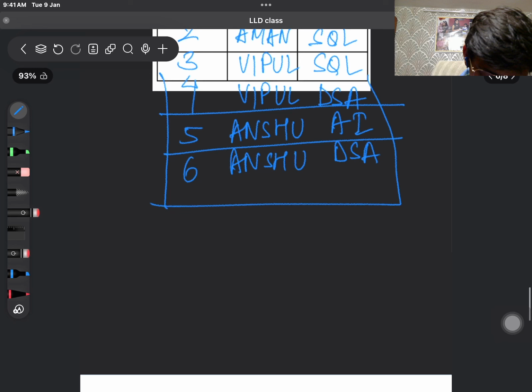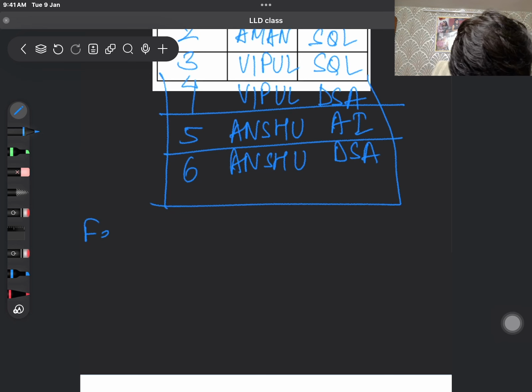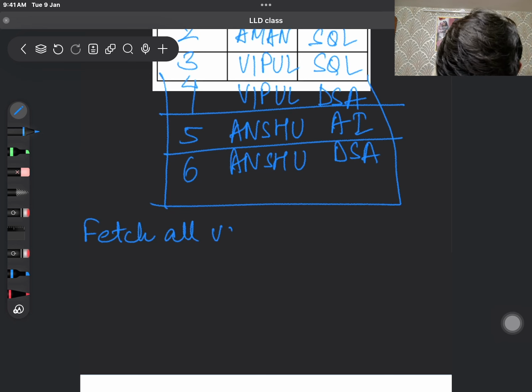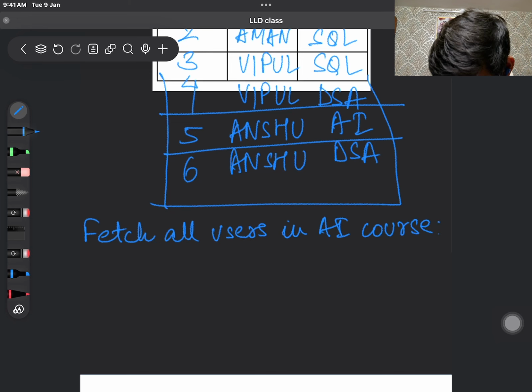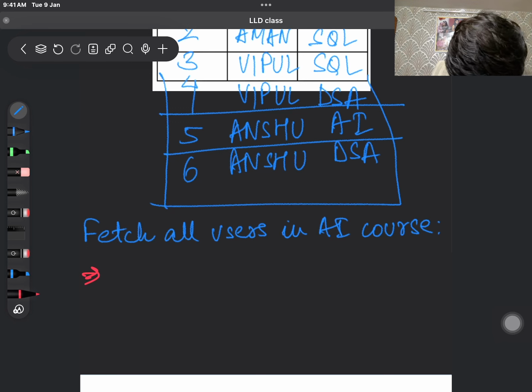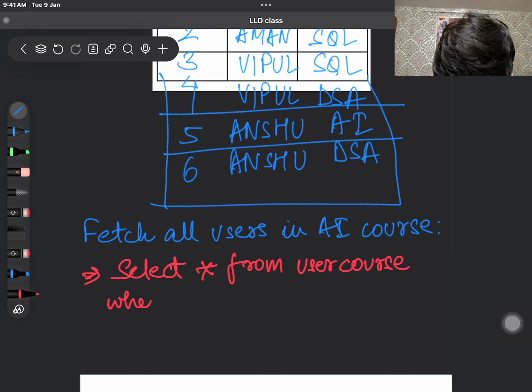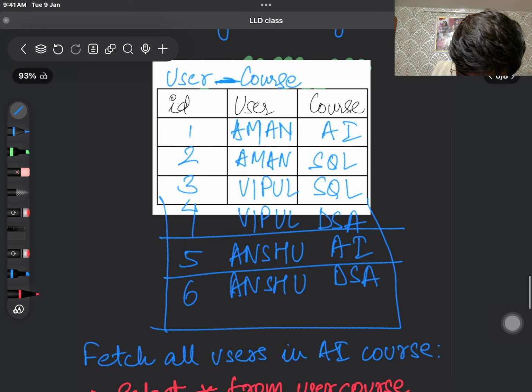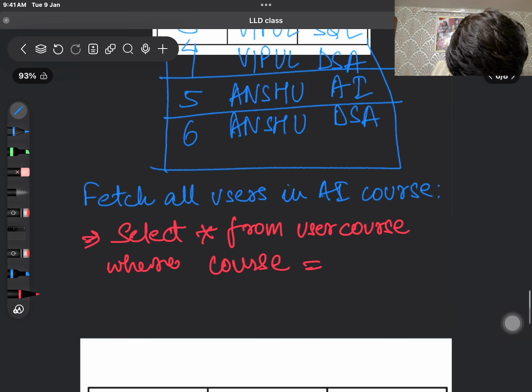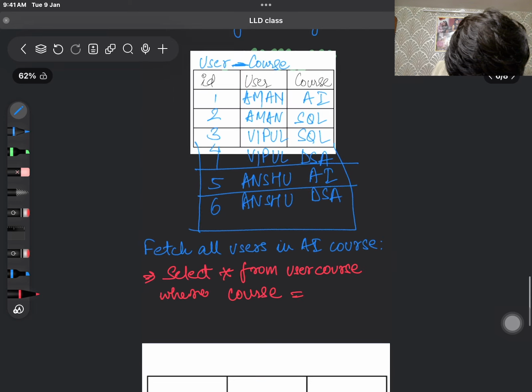So let me just write the dummy query as well. Fetch all users in AI course. So what will that query look like? That will be a very simple query saying select star from user course table where course is equal to AI.